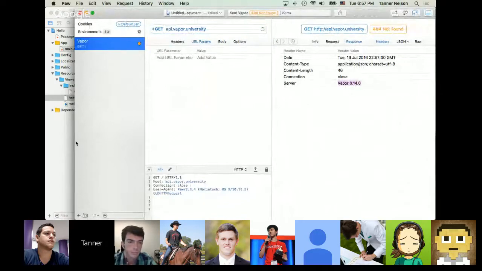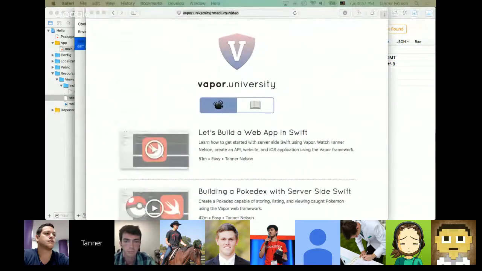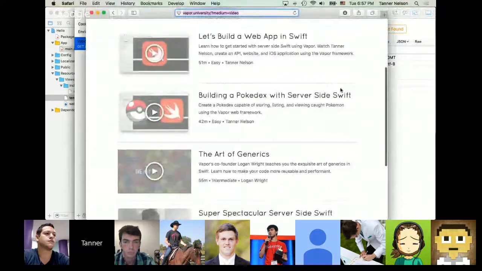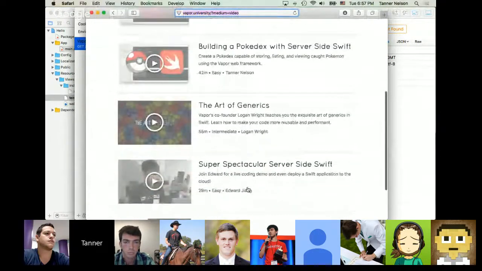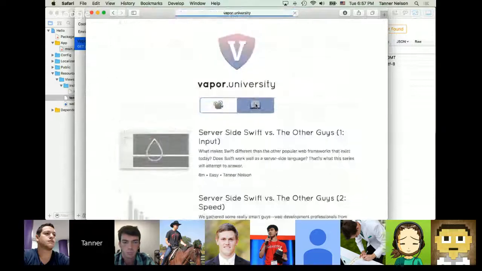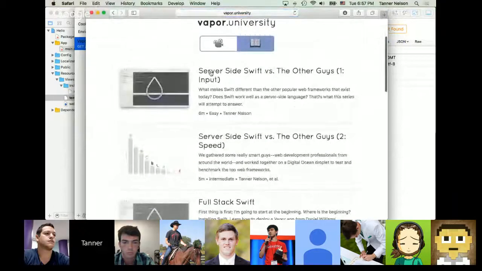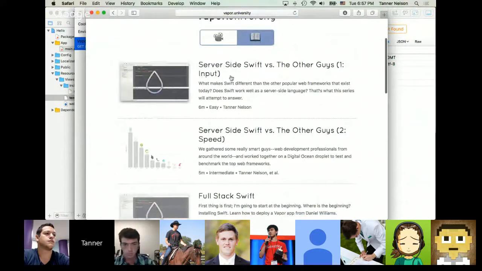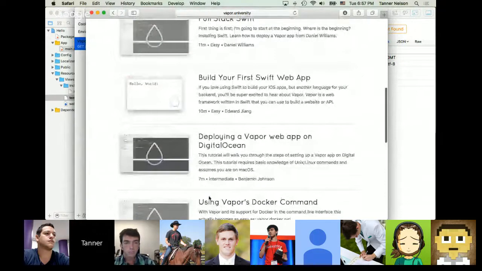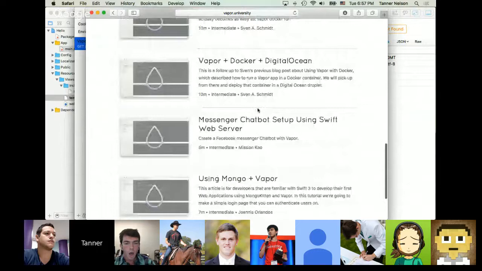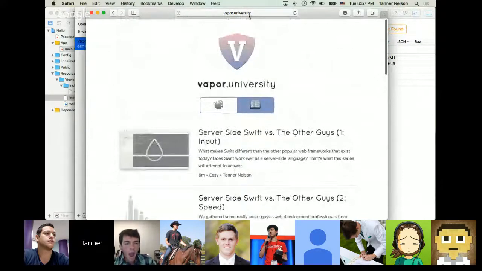The API and the front end is all running using Vapor. The videos tab is going to be a list of video tutorials we have, a lot of previous talks I've done that some other people have done on here. And the articles, we have a bunch of articles from benchmarks to more in-depth. This is a very in-depth article on how the request data works, down to deploying to DigitalOcean, using the Docker commands, etc. So it's a great place to come if you want to start learning more about how to use Vapor, and the URL is vapor.university.